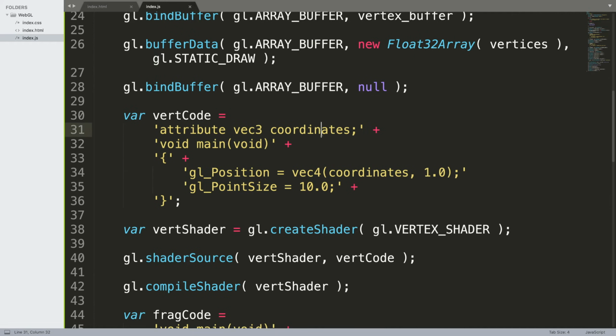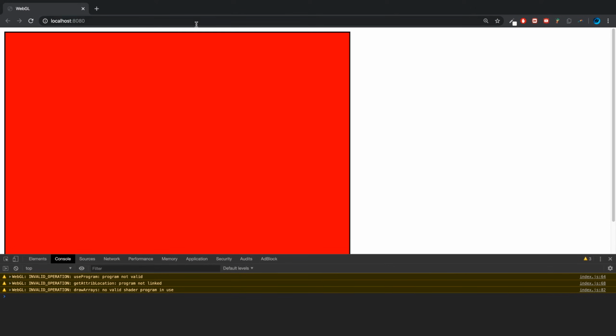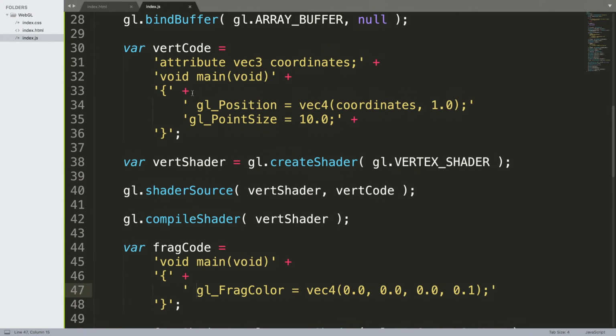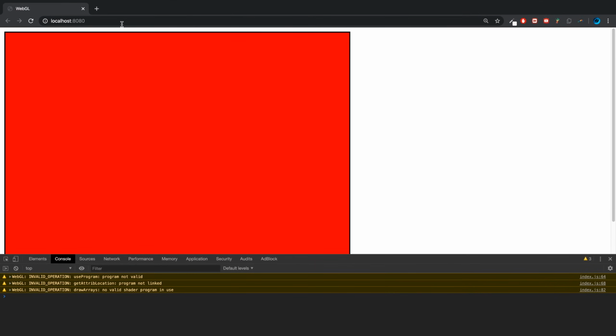A lot of the time there could be errors in here, and something small could cause a big error, and we won't actually notice, it won't throw an error specifically. Make sure having a space there doesn't make a difference. I know sometimes you do put that in. Vec4 coordinates, comma 1.0, semicolon. There is not a plus here, and there is not a plus here as well. Let me have a look at that.